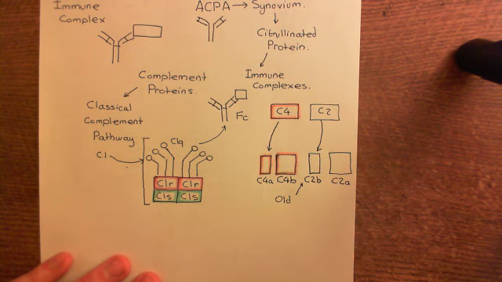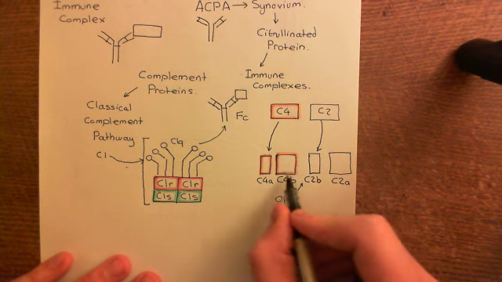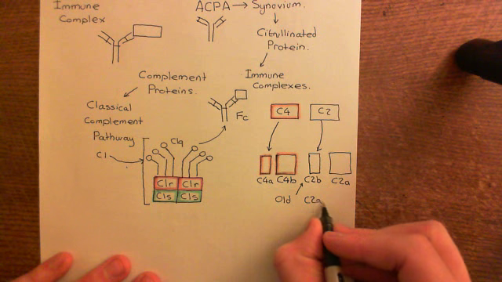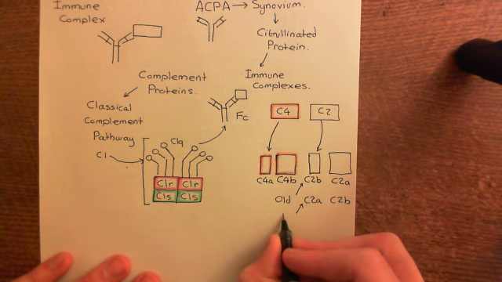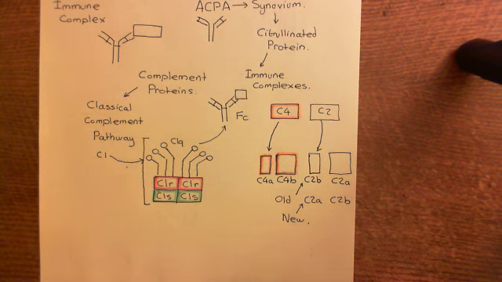So the better way to do it was to name all of the small fragments A and the big fragments B. So we should swap it round, to this being C2A and this being C2B. So the new nomenclature is the exact opposite of the old nomenclature. Okay, and that is just horrendously confusing.